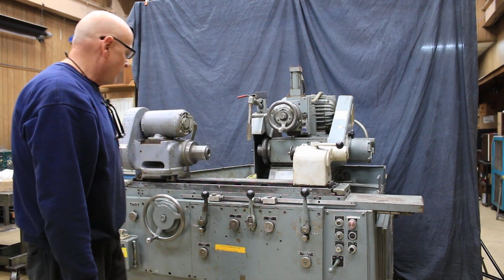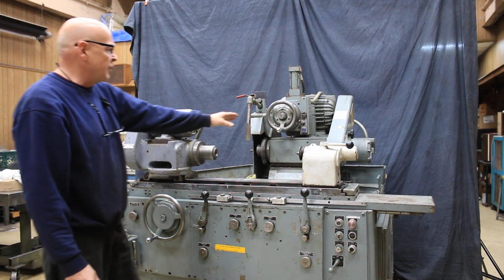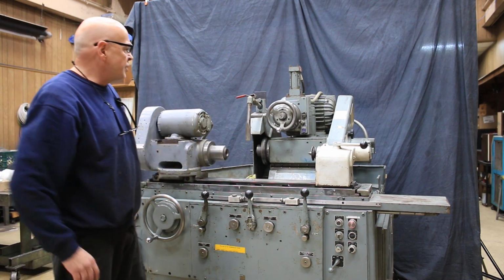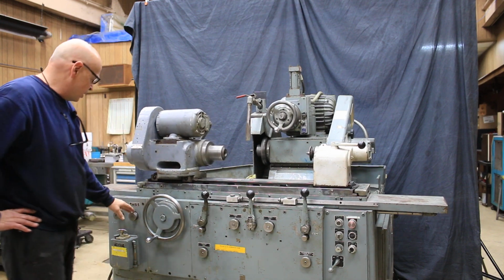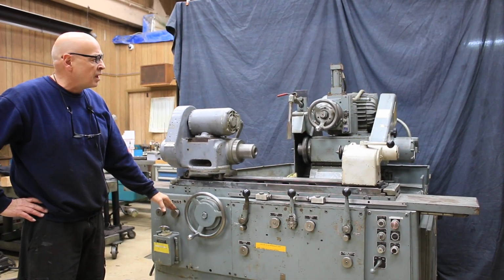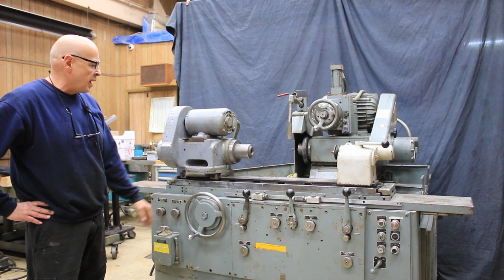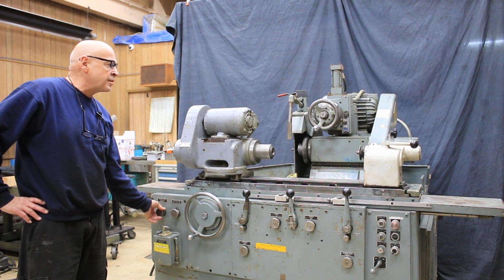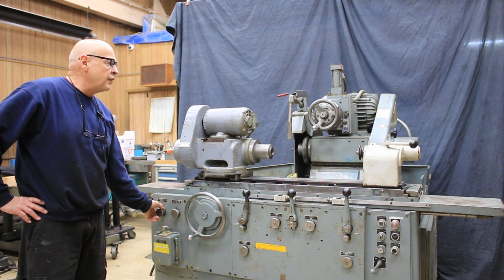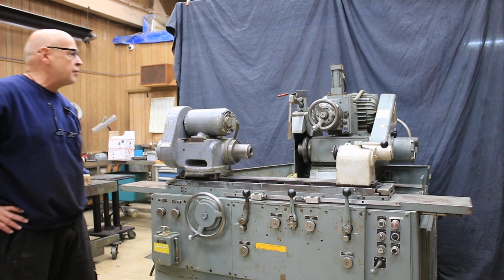We come in, and we can start our incremental feed. You see, each time we reverse the table here, we feed. Now I can adjust it here to feed only on the headstock side or only on the tailstock side or on both sides, which I have it now. With this knob here, I can adjust the amount that it actually feeds. We've got it feeding a lot for the video, but you know, in reality you would only feed a couple of tenths off.